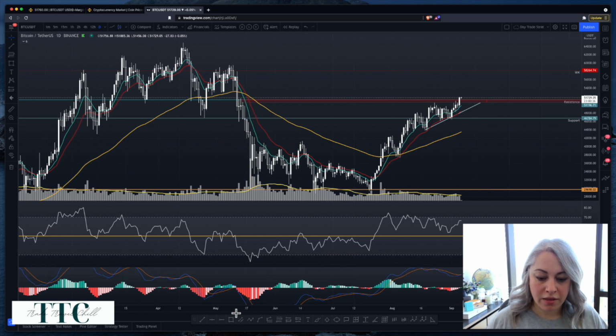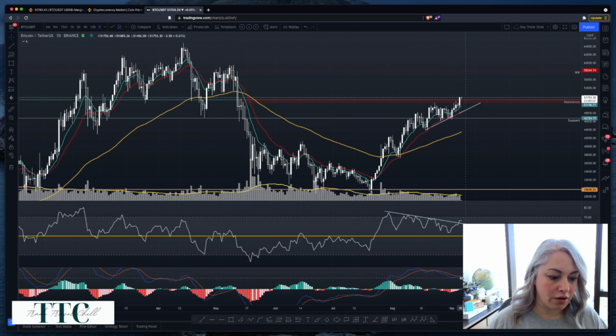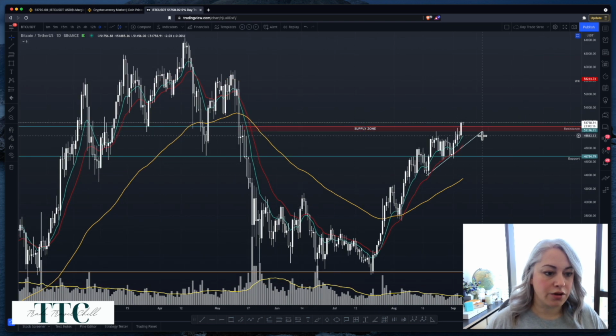Now, one thing that stands out to me immediately is that we have broken this bearish divergence. So that's really great for Bitcoin. Also, the MACD here on the daily is crossing up bullish and the current histogram is green. So indicator-wise looks fine. Now, last night we did break through this supply zone, which is looking great and currently looks like we are coming back to retest it. The support before that was at about 46,700 and resistance was that level that we just broke.